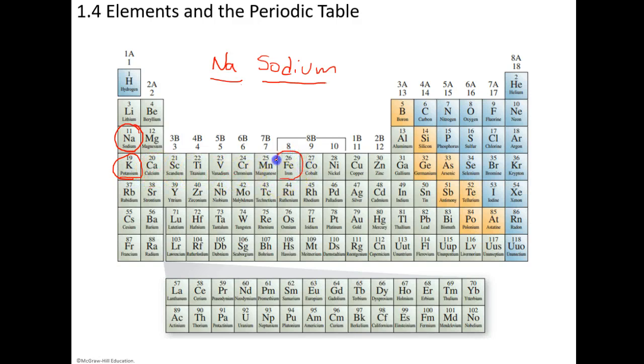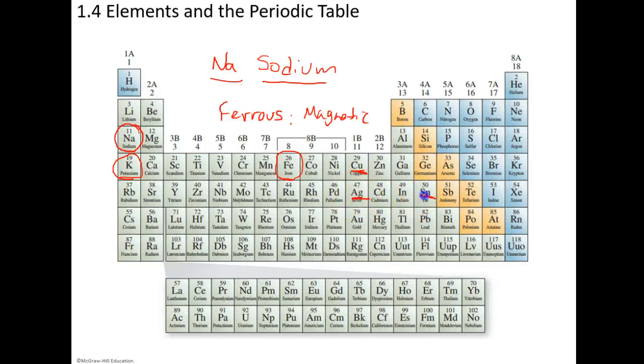Fe for iron, ferrous, it comes from I think the Latin word ferrous, which means magnetic. Okay, so that's where the Fe comes from. Cu for copper. Let's see, next weird one, Ag, silver. Argentinium, that's where the Ag comes from. There's lots of silver mines in Argentina. That's why they named it Ag.